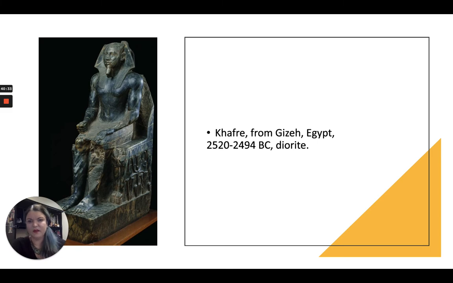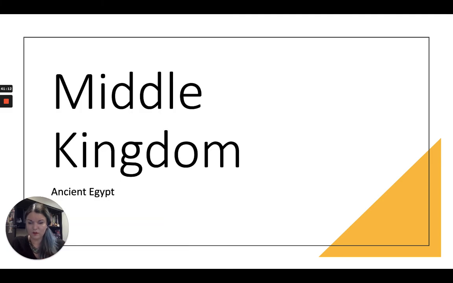So, as an example of that, that isn't a giant sphinx, let's look at this mortuary statue of Khafre. So this is from Giza. This is carved out of diorite, which is sort of a granite-like material that is used a lot in Egypt. And you can see he's very stiff. He's seated. He would have had a staff in his hand. He would have had an orb in the other hand that were probably gold and have since been removed. But he's very stiff, right? He looks very unanimated. He's very stiff, and that's quite purposeful. Okay, so that's a very intentional style. We'll talk about that a little later when we get into some of the later stylistic changes.